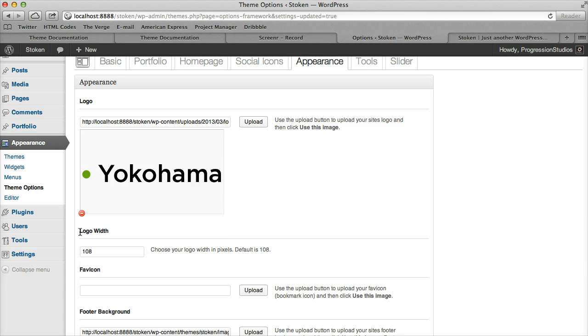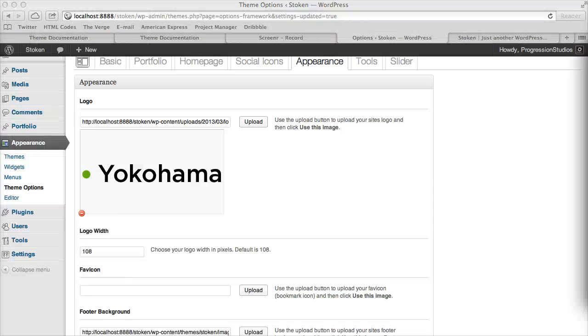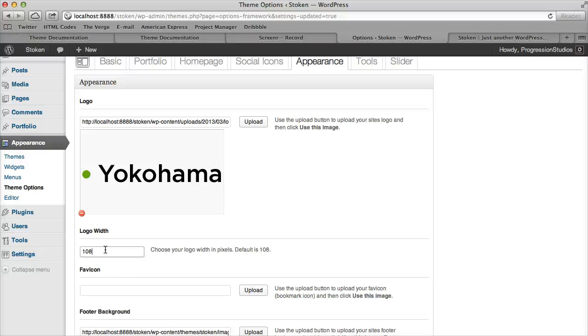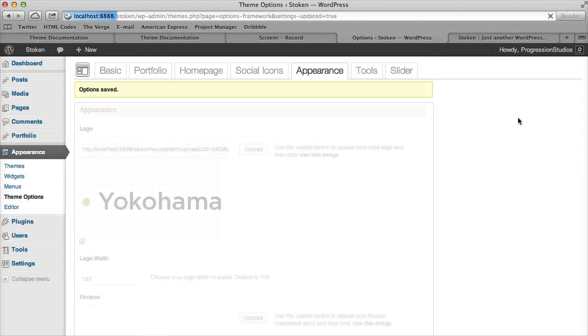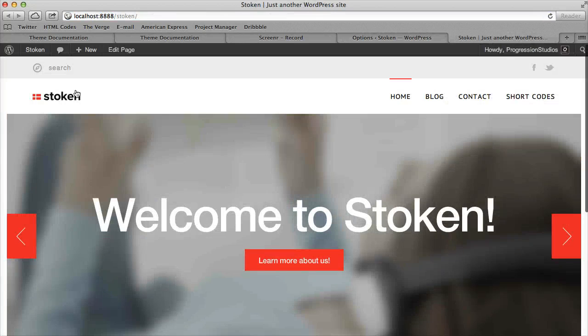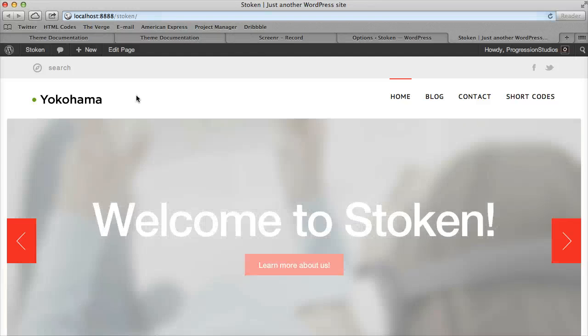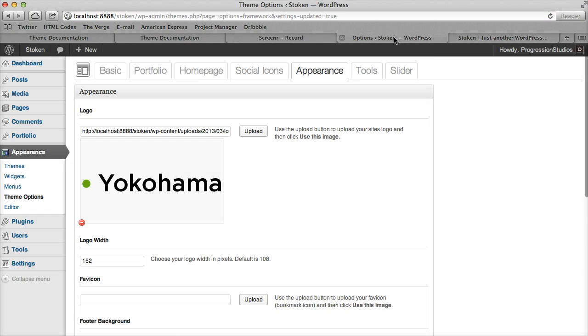And then you'll just want to tell us how wide your logo is in the next one. So our current logo is, I'm not too sure. Let me look that up real quick, get info. Alright, our new logo is 152 pixels wide, so we'll type that in. And then there's a couple other options that we have. Or let's go and just upload that and click Save Options, and you can see our new logo. It's super easy to upload your own logo. It just pops right in at this top area.